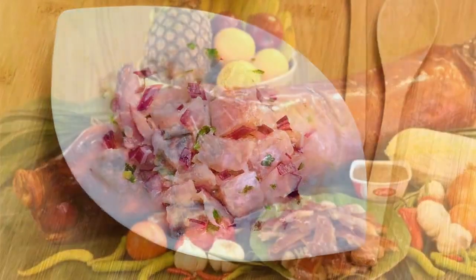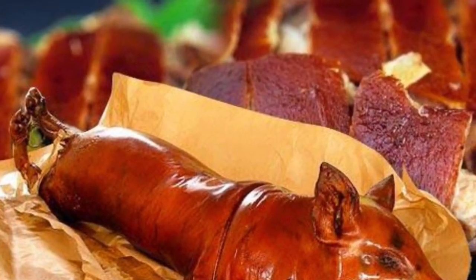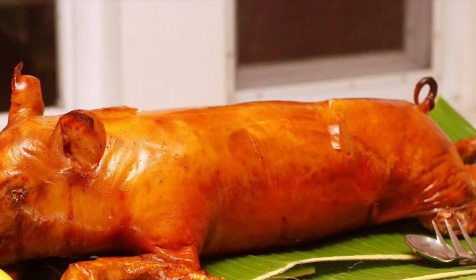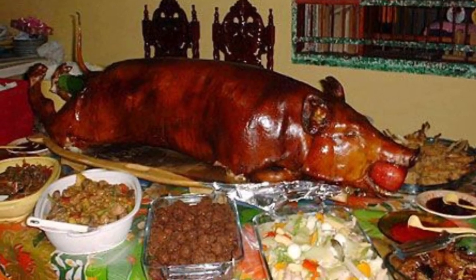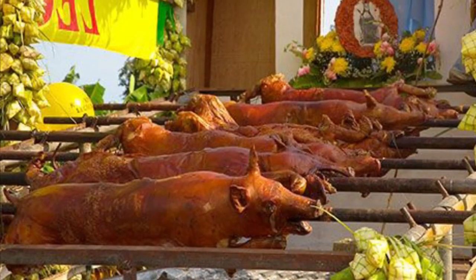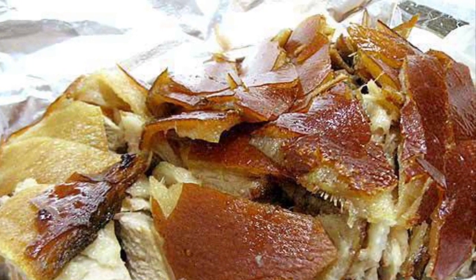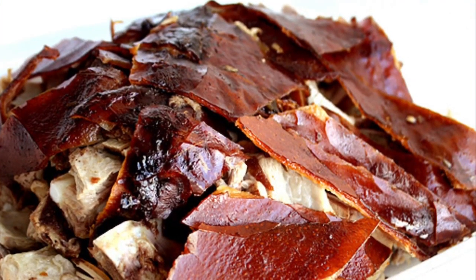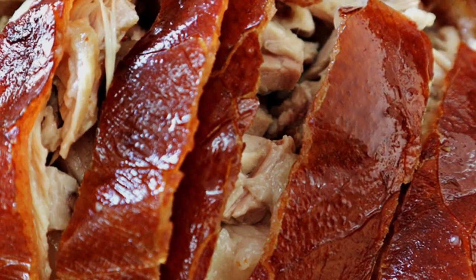Sixth on our list: Lechon baboy, a dish in which the entire pig is stuffed, glazed, and slowly spit-roasted over coals. The most coveted part is the crispy, golden brown skin, which tops the tender meat that melts in one's mouth. The preparation of lechon is lengthy, but Filipinos see it as an excellent opportunity to socialize. Traditionally, the pig is slaughtered early in the morning, its entrails are removed, and boiling water is poured over the skin so the hair can be scraped off. Salt and pepper are then rubbed on the inside and outside, and the pig is skewered on a long bamboo pole.